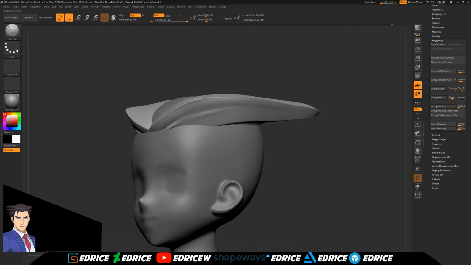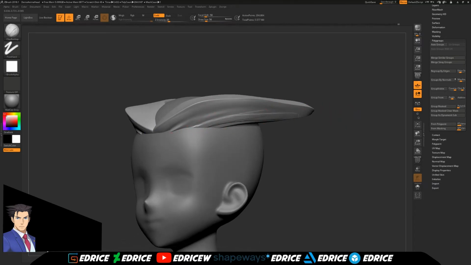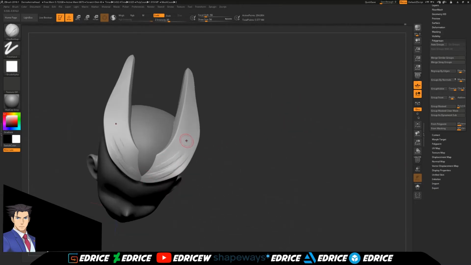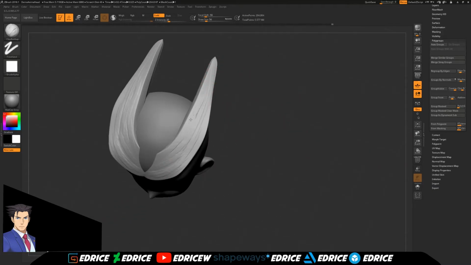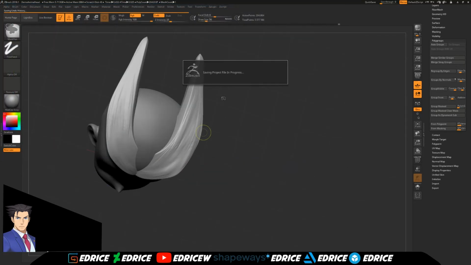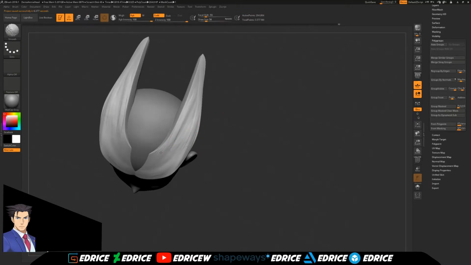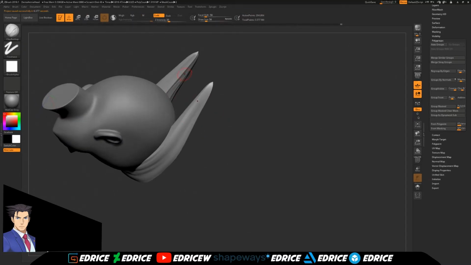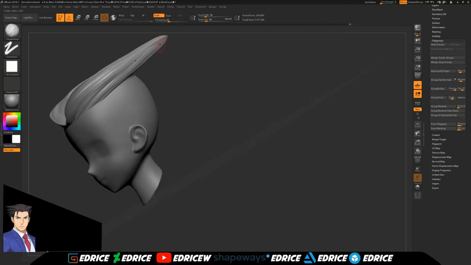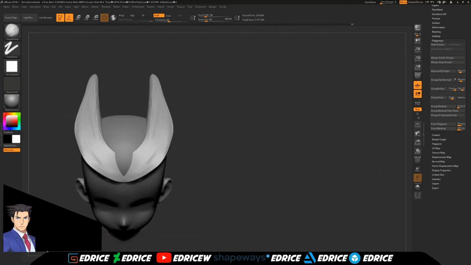Now we're going to use the clay buildup brush, and we're going to lay down some strokes along the growth of the hair. Just some random strokes. Well, not so random because we want them to flow in a certain way, but we're laying down a few strokes. They don't have to be perfect.